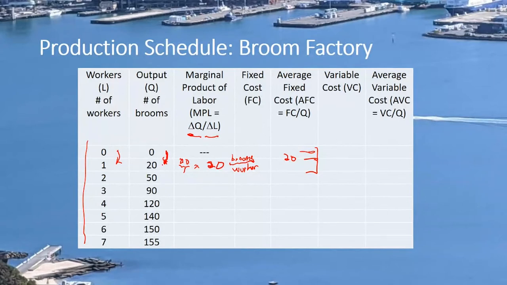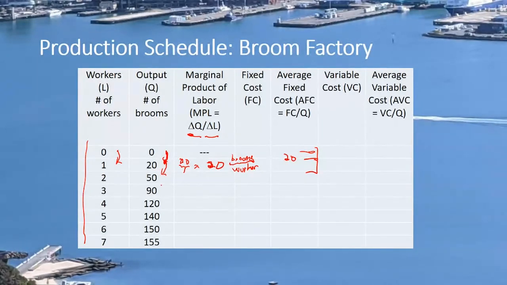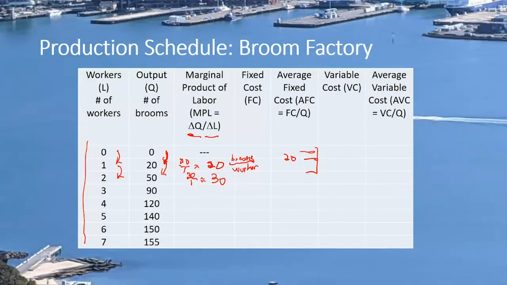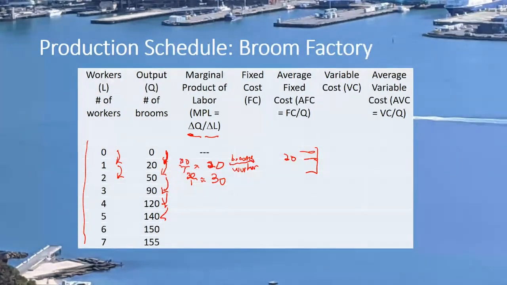Next step: the marginal product of the next increment. Going from the second to the third row, the change from 20 to 50 is 30 units, and the change in labor is one again, giving 30 brooms per worker. We keep calculating the change at each step. Since all increments are one unit of labor, we're just measuring the difference between output quantities: 20, 30, 40, then 120 minus 90 equals 30, then 20, then 10, then 5. Those are the marginal products of labor at different points along the production process.